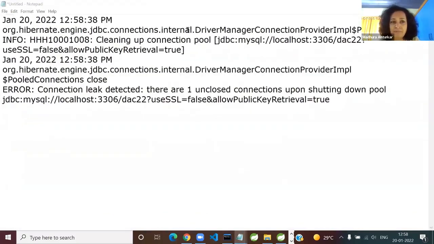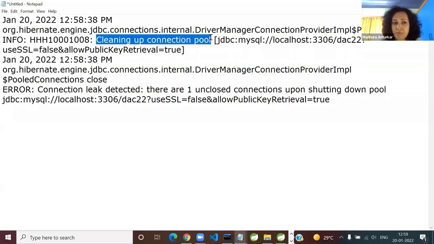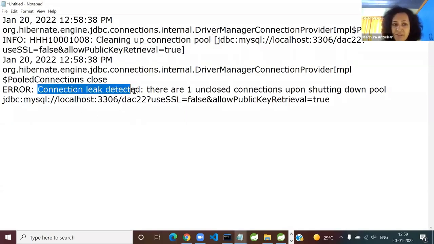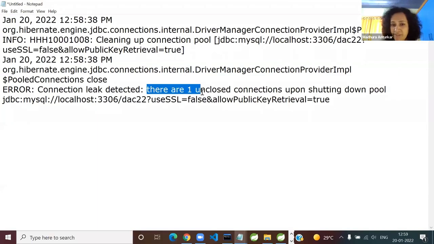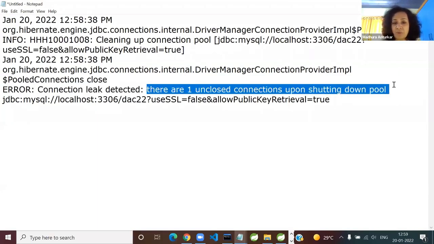Here, it is trying to clean up the connection pool. And when it says connection leak detected, don't just stop there. It is telling you that there is one unclosed connection upon shutting down the pool.